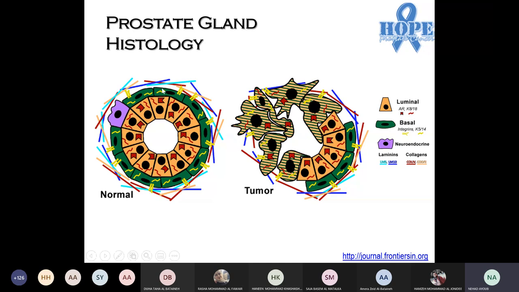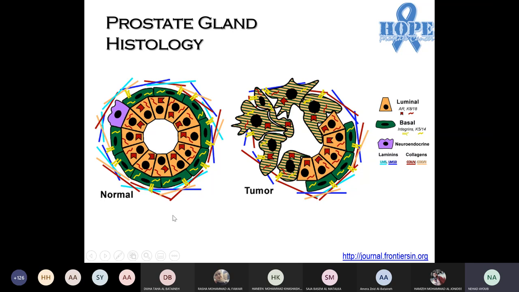When we get neoplastic transformation due to any reason, and we will talk about many factors, such as genetic factors and environmental factors, the normal prostate epithelium transforms and becomes cancerous, neoplastic. When they transform into cancerous neoplastic prostate cancer cells, the majority of prostate cancers retain androgen receptor expression. They are androgen receptor sensitive. They are androgen hormone dependent.